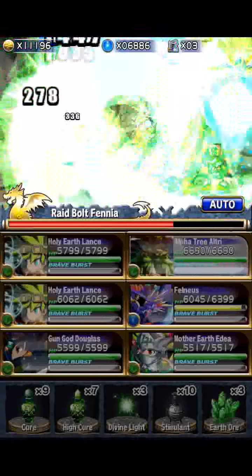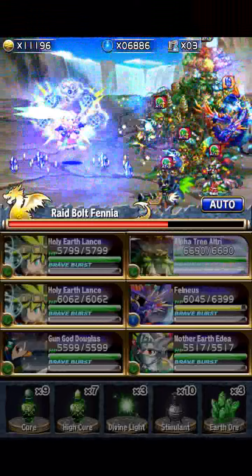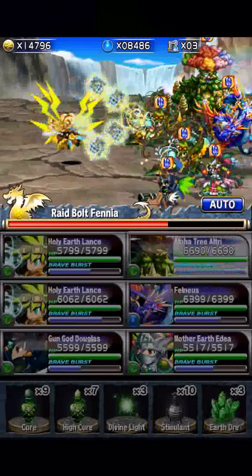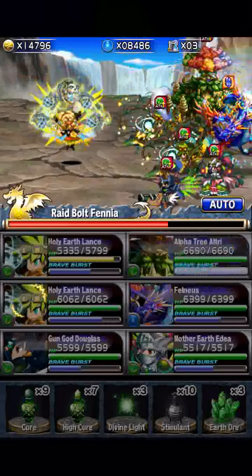So, high risk, high rewards, like I said earlier, guys. If you can power through the first six battles with a mono earth team, then you can come out to the final battle with pure earth units, baby. See, look at that, look at that. Already paralyzing my holy earth lands. I shall not allow it, woman. I shan't allow it.